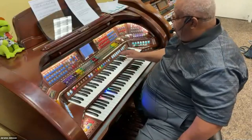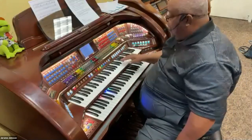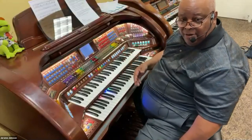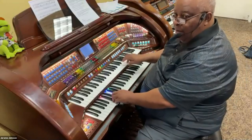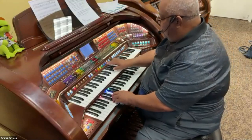You might want to just go to your Latin category presets if you don't want to do that. Just hit your Latin category presets if you want anything. Try whatever you want there, okay? Just try them out.